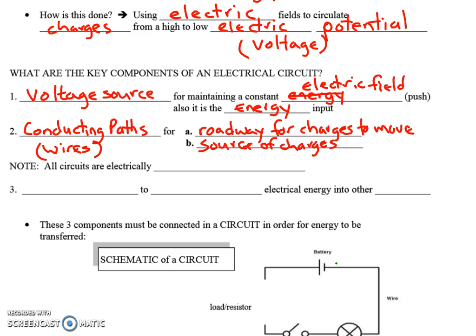So what's the whole point of this? Well, if we're pushing energy by the charges around, we have to deliver it somewhere. And so the third thing that we want is what we call a load. Okay, so a load is like your light bulb, or another word you might use, an appliance. In your home, that's a toaster, a refrigerator, a speaker, a computer, a television, etc.